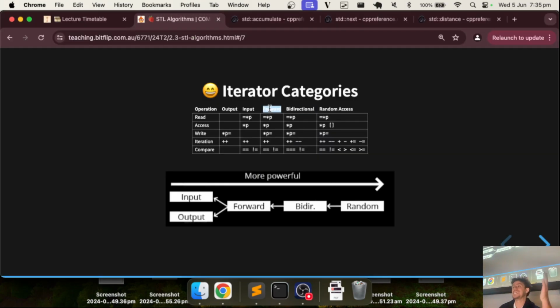And for a singly linked list, or a forward list in C++, it is a forward iterator, not a bidirectional one, which means you can't decrement it, because a singly linked list can't go backwards. If you get an iterator to an element in a normal linked list, you can't go prev, you have to go next. But a doubly linked one can go in both directions. So different iterators will fall into different buckets. Most of the ones you'll see will be bidirectional or random access, because vectors are random access iterators.